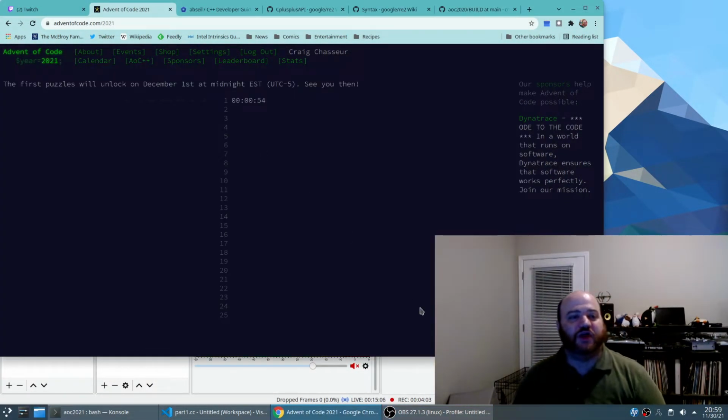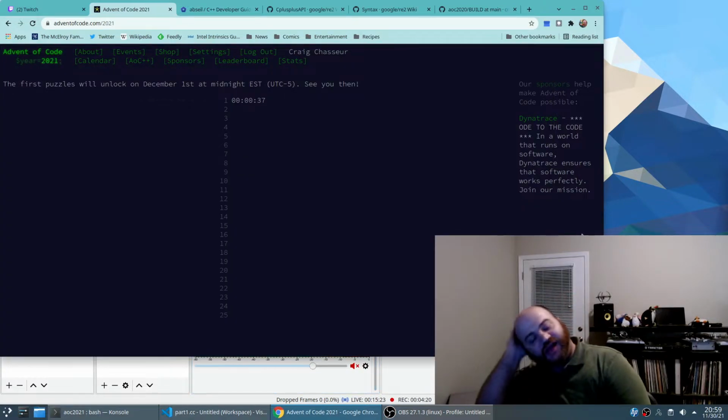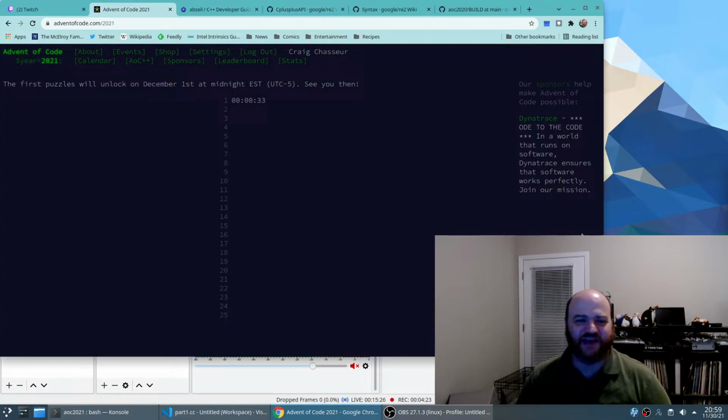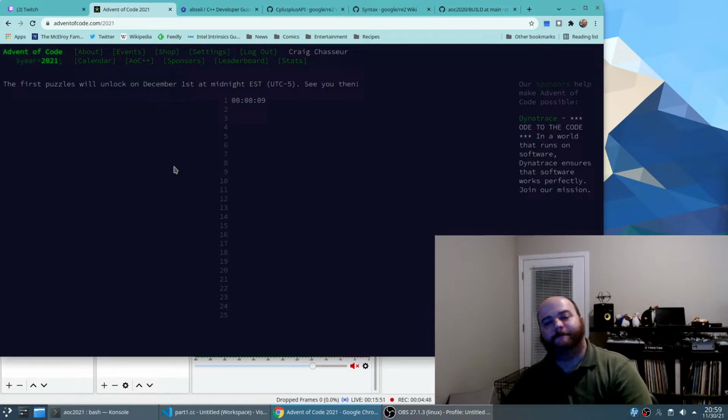We've got less than 1 minute to go until tonight's puzzle unlocks. I wonder how hard the site is going to get hammered, because last year it took a couple of minutes to actually get the first night's puzzle because everybody was frantically refreshing in that first minute to get the puzzle prompt right away. There was a huge traffic spike on the website, as you might have expected. Okay, just a few seconds now.